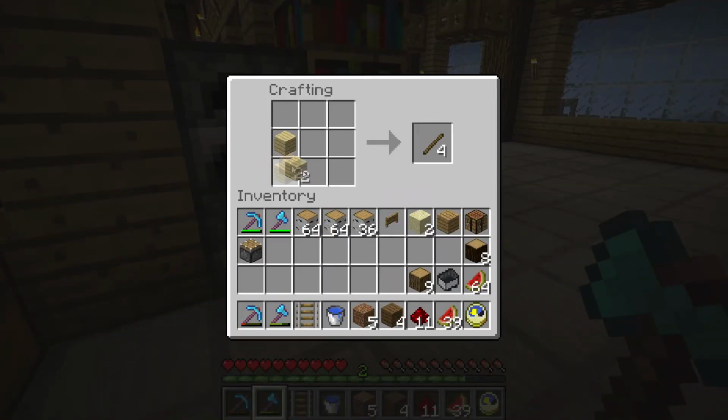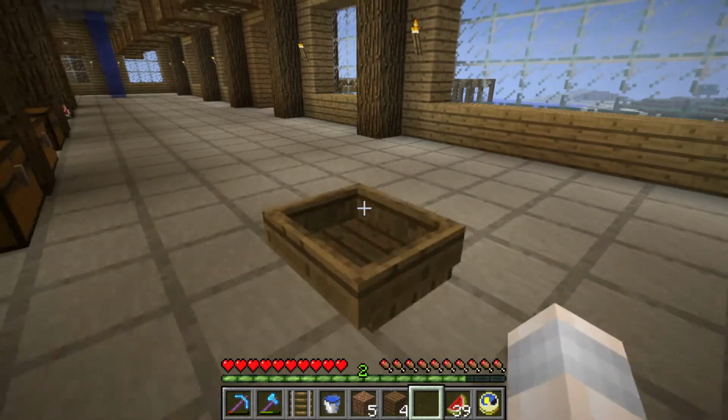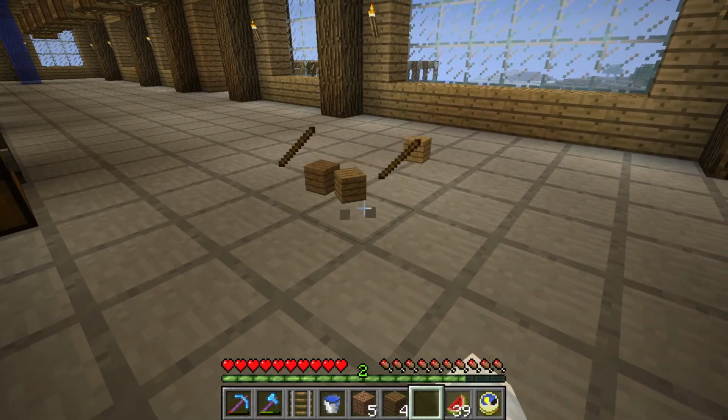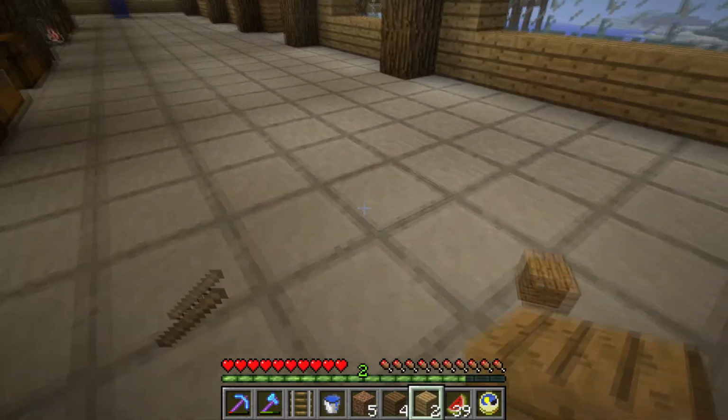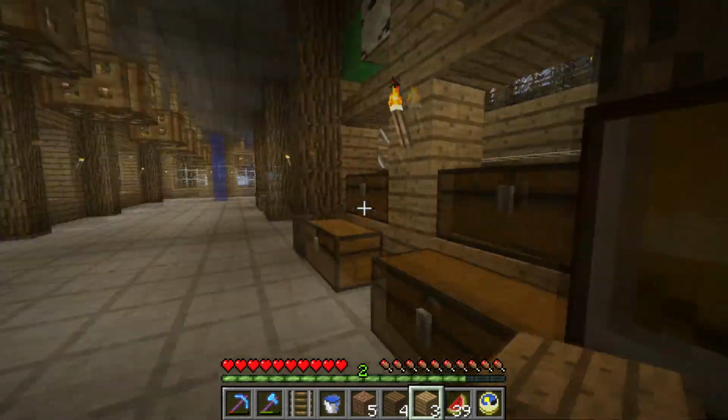If I were to come over here, put this in, and put this, I can still make a boat. And what people are doing, apparently, for that is they're putting the boat down, and then they just break the boat, and it still drops all oak, this wood here. So, I'm still capable of getting this type of wood, even.